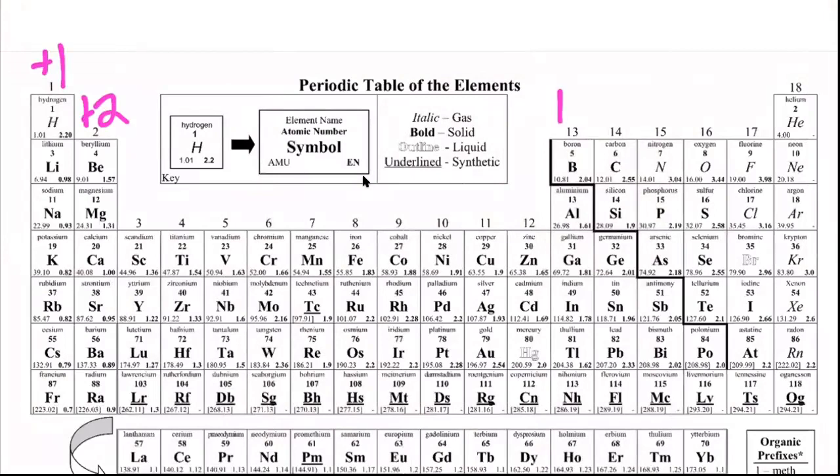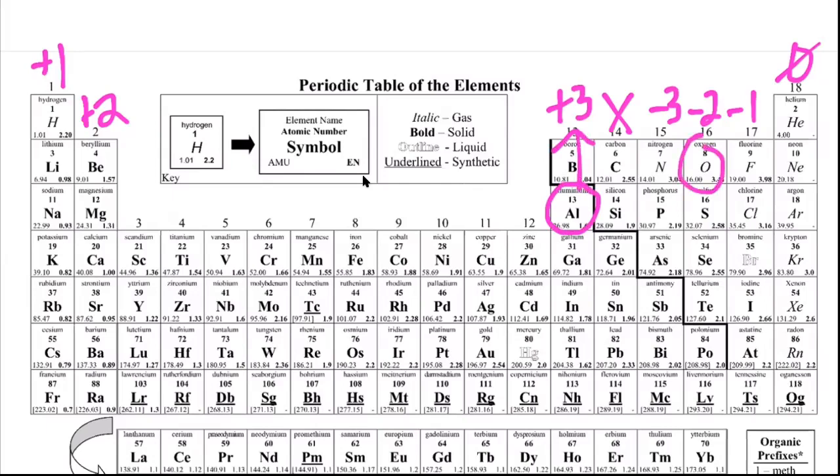We come over here, group 13 is +3. Group 14, we don't really use a lot. It can be plus or -4. And then it goes backwards, -3, -2, -1, and then the noble gases are 0 because they already have a full shell of valence electrons. So you've got to remember those charges for those groups, because that's how you figure out that aluminum right here is +3 and oxygen over here is -2.